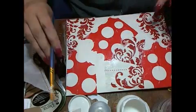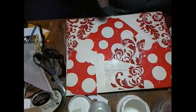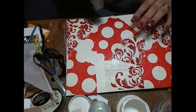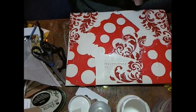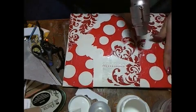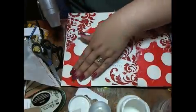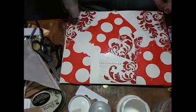Okay, so we got that going on. I'm going to put that in the water. I'm going to dry this for just a minute because I want to layer on some ink and stuff. And while I think it would be just fine with the glue, I don't want it interacting so much. And many of the places are already dry to the touch. I'm just hitting a couple of places that aren't.